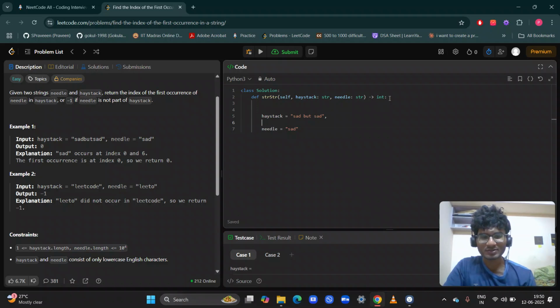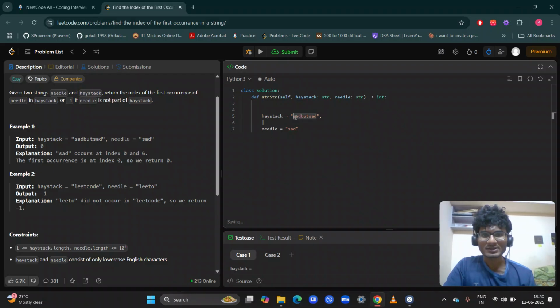I'm just doing some diagrams. We are comparing the needle to the haystack, and we can see the sad starts at index 0 and ends, and also starts at another index, 6 I think. 0 1 2 3 4 5 6. I just removed the space to avoid confusion.